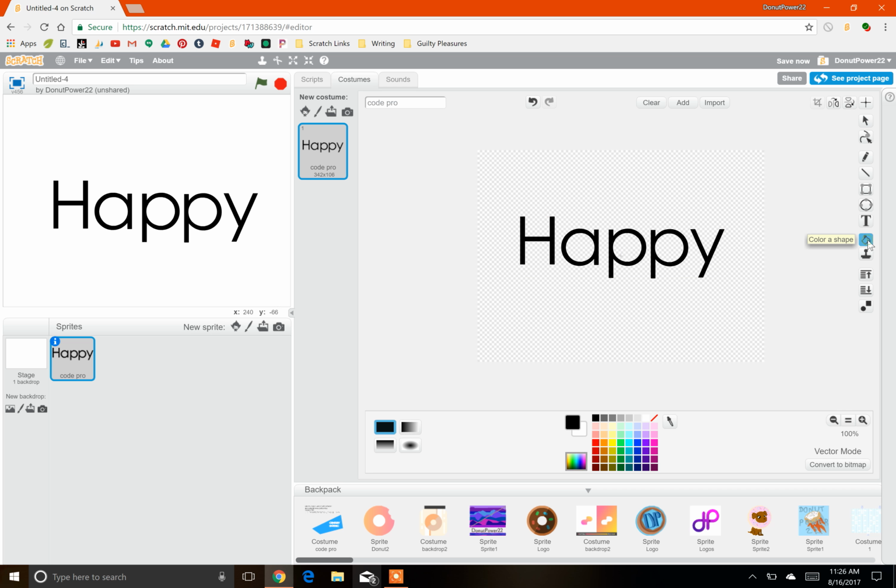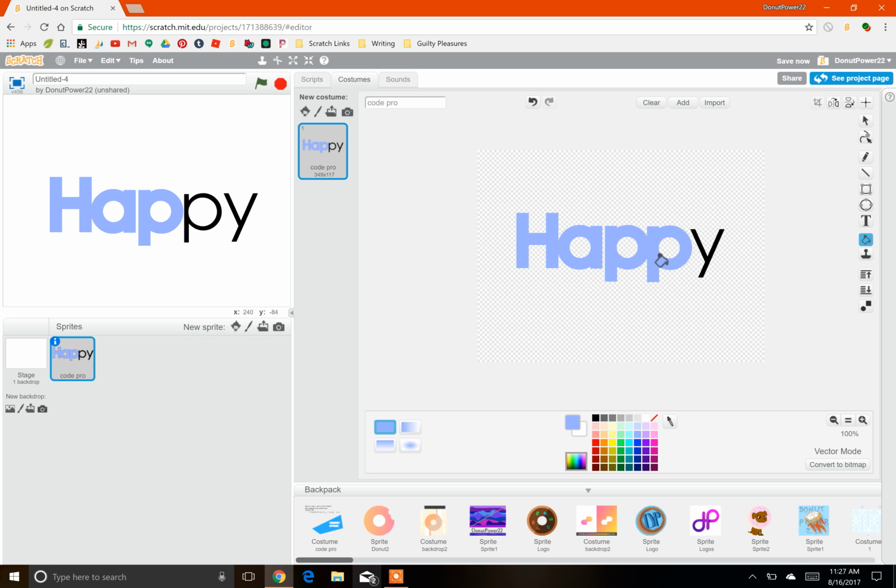So you can also color this whatever color you want. I'll just go with this one, but you have to, oh wait, no, it makes it bolded if you color it. Aw, that's sad, but it looks cool. So you can't really color it, but you can make it bold.